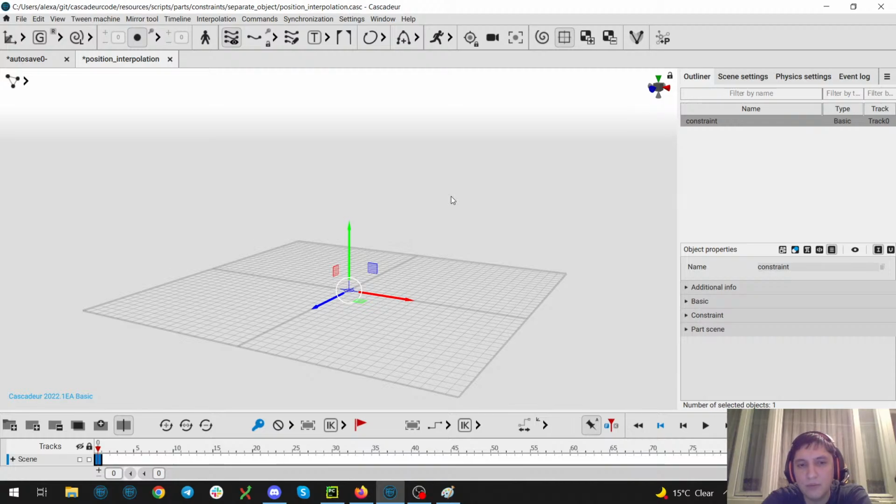Do you plan to add recoil and deadweight ragdoll effects and or nodes? Recoil and deadweight.